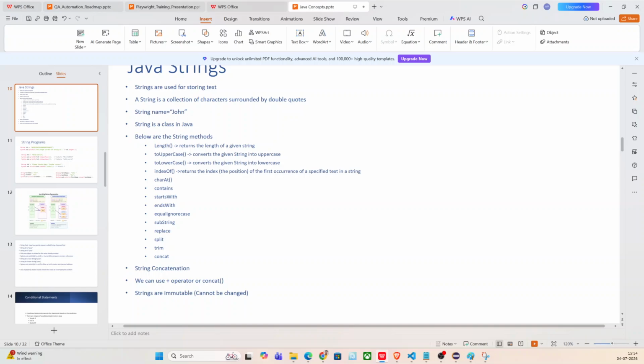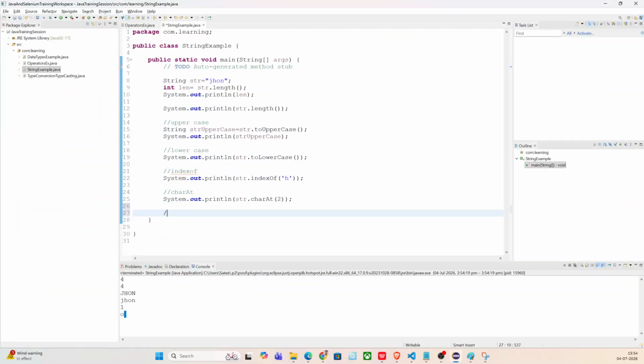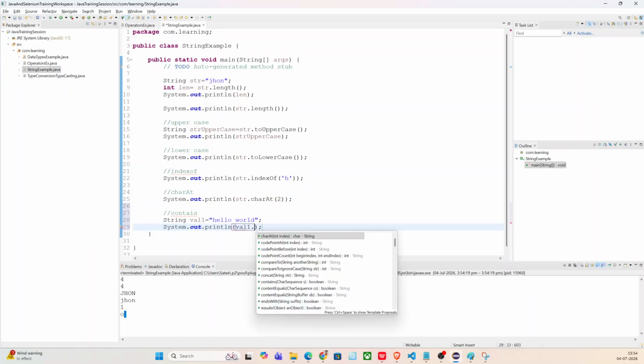The next one is contains. This contains will give true or false. Let's do another thing. Let's say val1 is equal to hello world. Now what I will do is val1 dot contains.